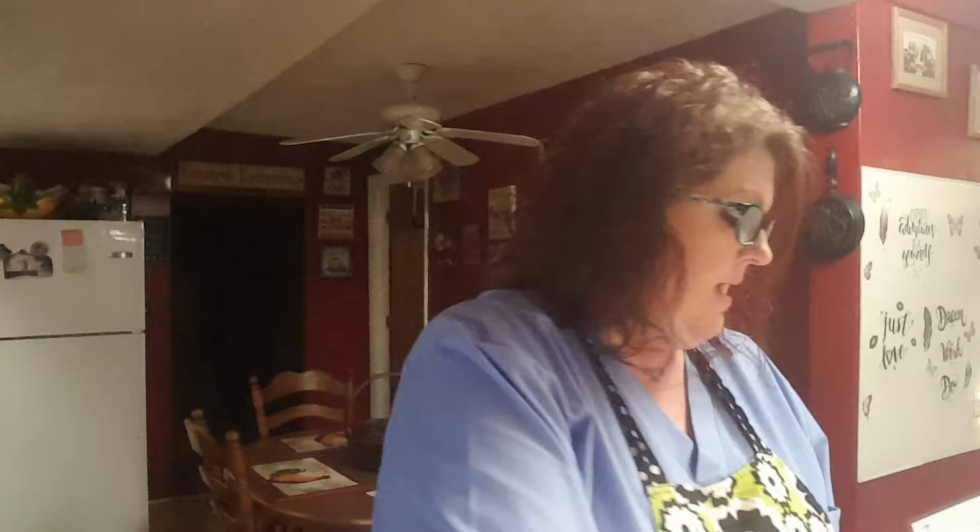A cup of water. It's extra lean ground beef, which I actually have going in the pan right now. A small onion. Well, here's my onion. It's probably a medium onion, but since I'm upping everything, it's okay.